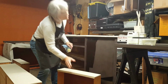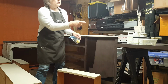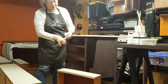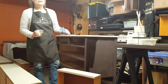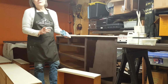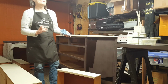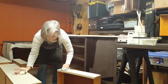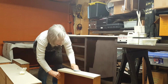In addition to waxes, which come in a lot of different colors, and the milk oil, Miss Mustard Seeds also makes a fabulous water-based poly. If you have something that's going to get a lot of use, you might want to go with that option, and it has different sheens that you can get. There is matte and satin and gloss. All right, so let's put some of that on there, and then I'll show it to you.